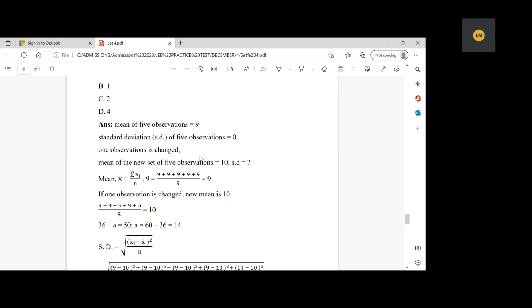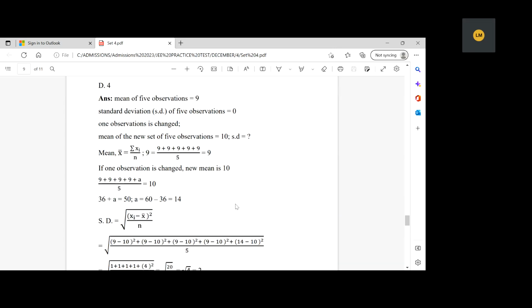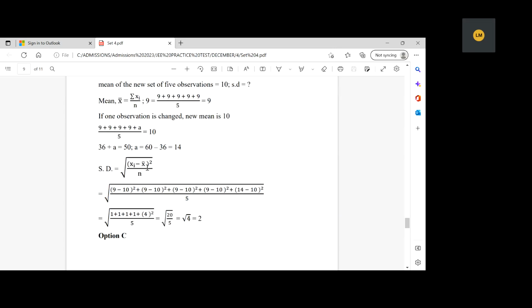It's the total number of observations by the total count, right? So this has to be 5 into 9 by 5. So this is 5. Similarly, you have to find out the standard deviation also. You have to use the formula which you have studied. It's xi minus x bar whole square by n. So this has to be 0. If this has to be 0, the values have to be similar. So that is the first case.